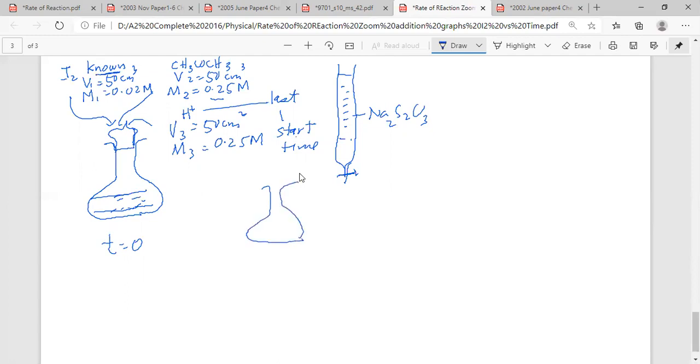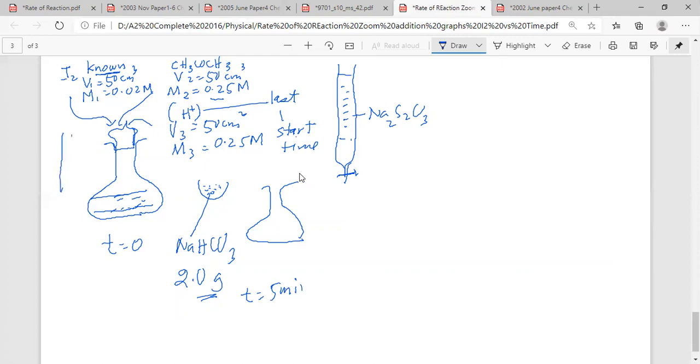I must have something to stop the reaction. This is your sodium hydrogen carbonate. It's a solid. Normally it's about 1 gram, 2 grams. I put 2 grams, because this will react with my acid, right? And once the acid has reacted, it will stop the reaction. So I wait until, they always say, 5 minutes. The first 5 minutes, that means time is now equal to 5 minutes.